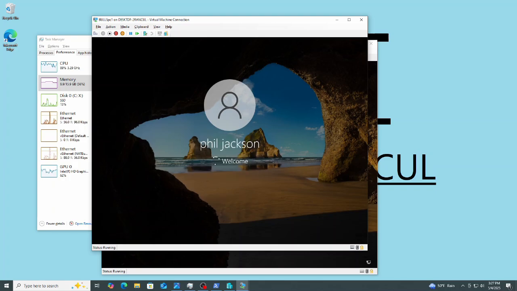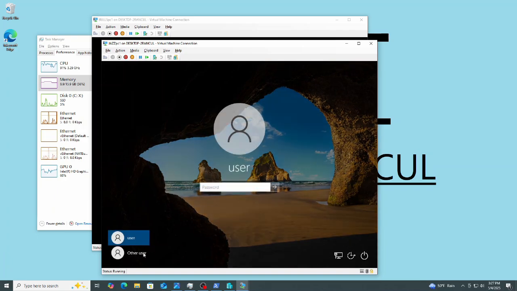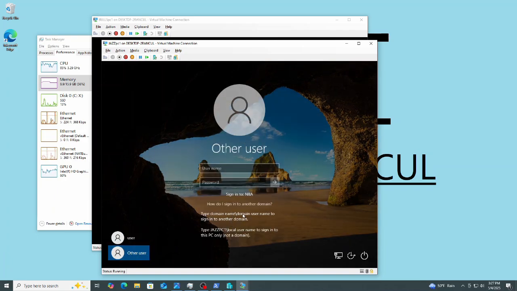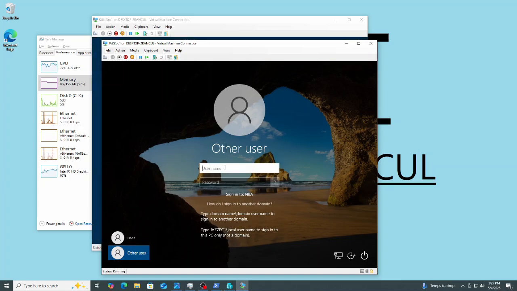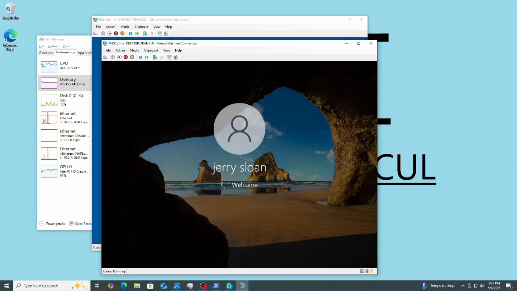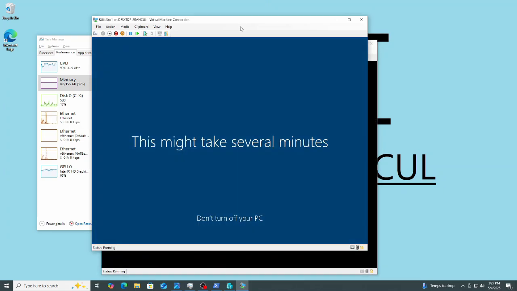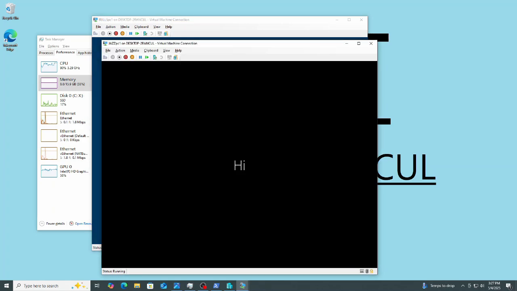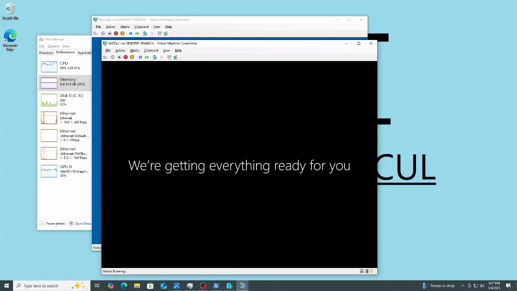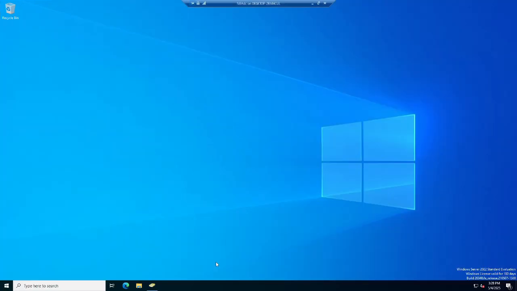Log into the domain for the first time. Again, you type NBA/ and then the username, or JazzPC1 if you want to log on to the local computer and not the domain, but we're going to say NBA/JSloan. Since this is a domain computer, you can just type JSloan and it will assume you're trying to log into the domain. But that is something to note, to keep track of. You can still log on to these computers in a non-domain way, but they're meant to be logged on to a domain.